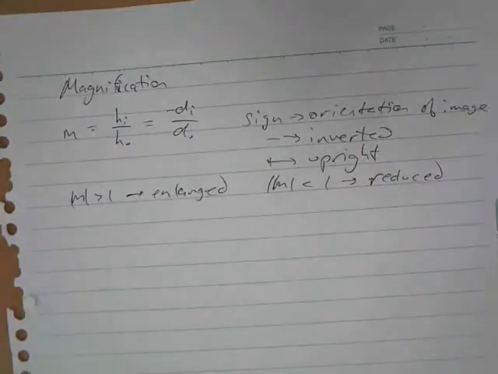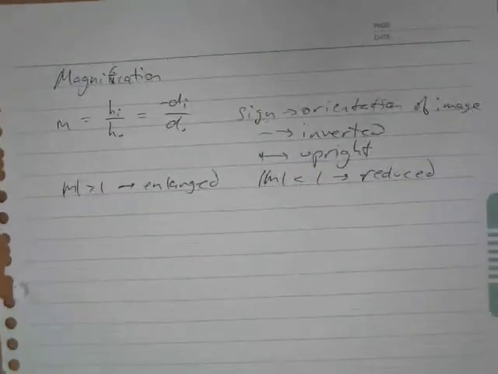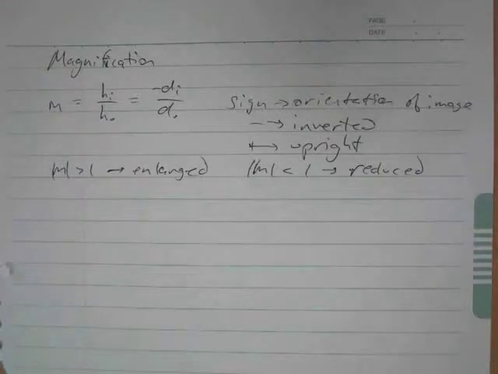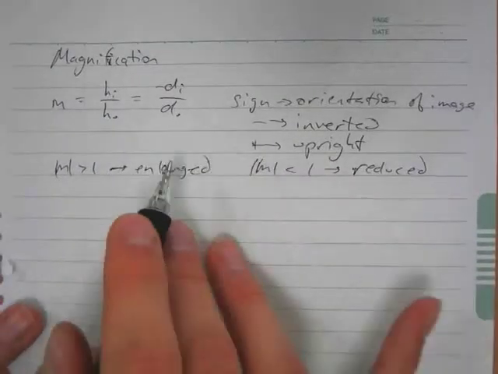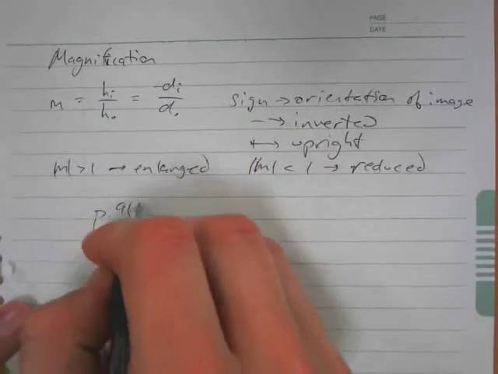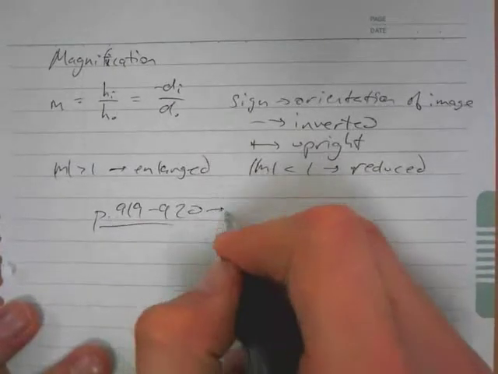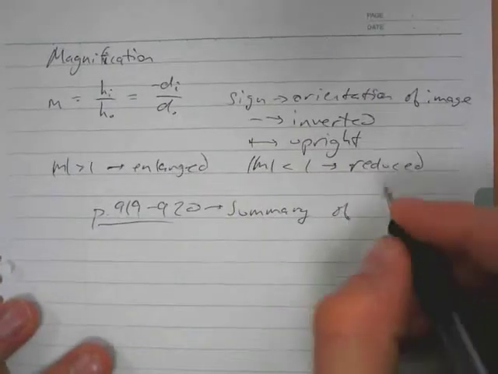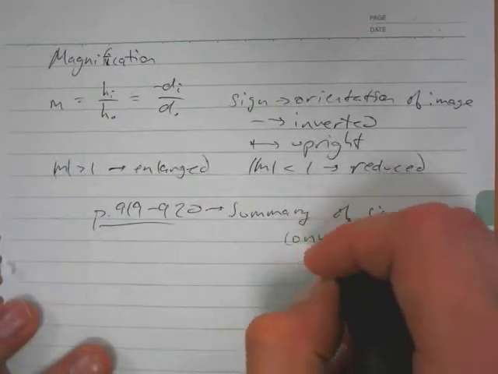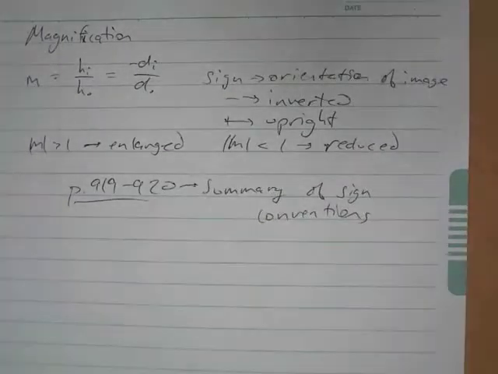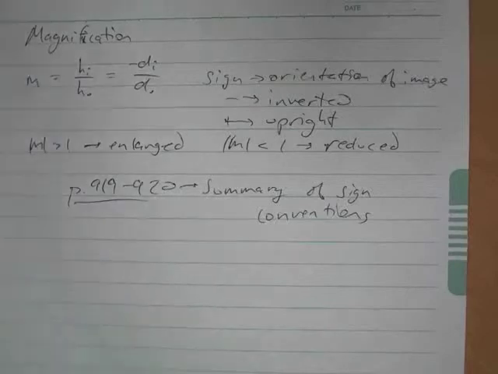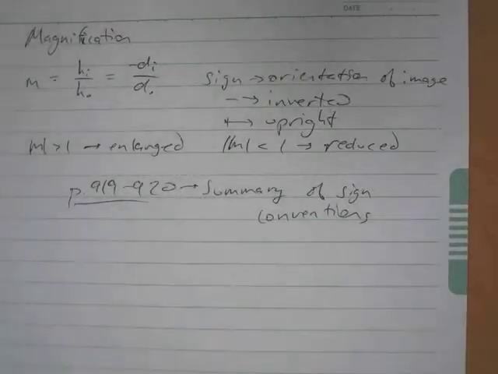Okay, and signs are important to keep track of. There are signs related to magnification, and there are signs related to image distance and object distance. A distance behind the mirror is said to be negative, and an image height is said to be positive if it's above the principal axis, and negative if it's below the principal axis. And I've said all these things as we've gone along, but at the bottom of page 919 and the top of page 920, there's a nice little table, or maybe it's not a table. I don't remember what exactly it is, but there's a summary of the sign conventions used with mirrors. So look at that and make sure you keep those. Oh, it's not a table. Yeah, it's just a listing of them. But make sure you keep those straight when you're doing calculations.